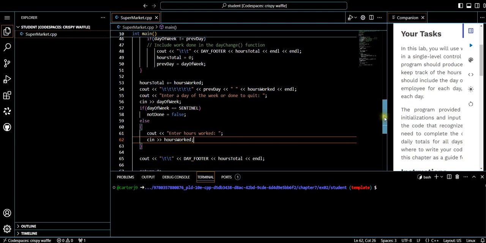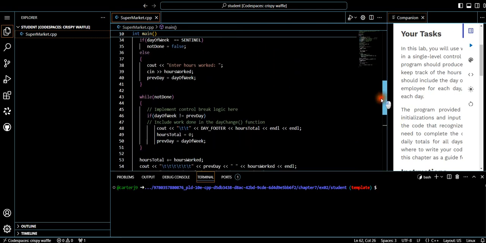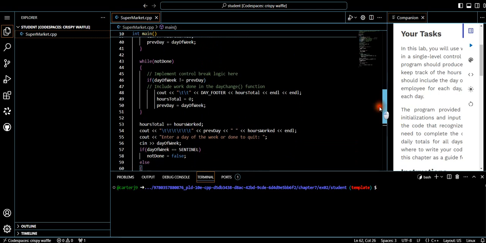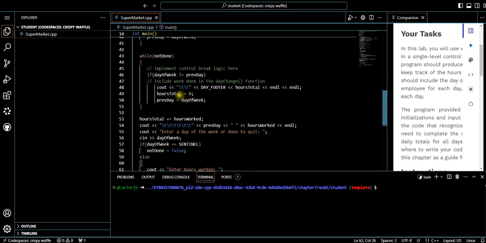Let's run it real quick over. We started here, implement control break logic here. If day of week, previous day, console out 0, hours total equals 0, previous day, day of week. Then we went down to outside of the brackets, hours total plus equals hours worked.